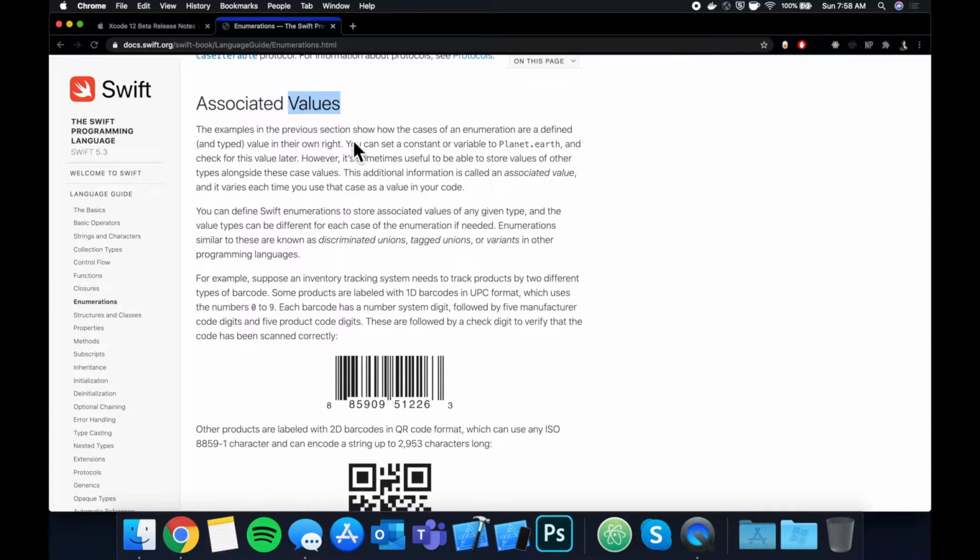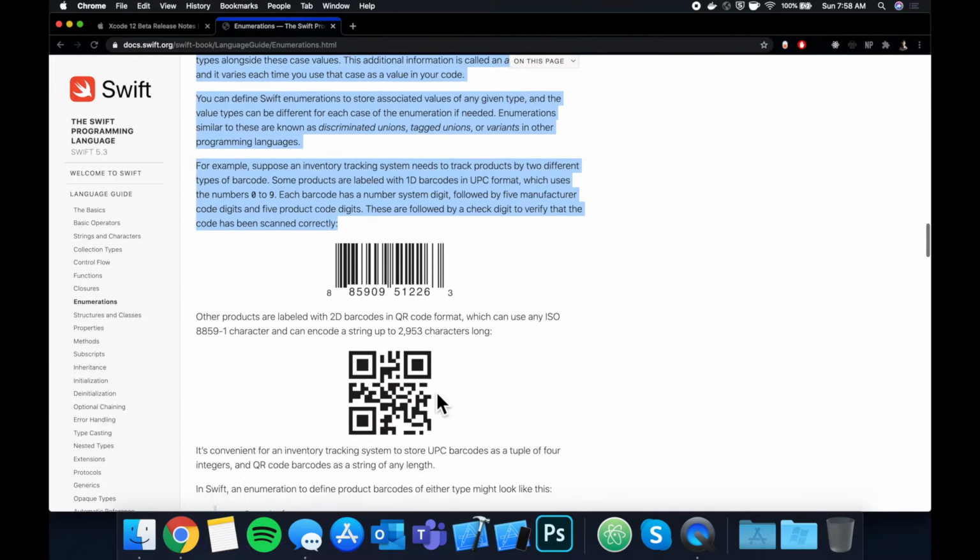The example they have, really verbosely explained here, is to assume that you have an enum that represents two different barcode types. One is like this one, and one is this normal QR code. And each of them has a different value. In this case, we have a 1D value for these characters down here, and in this case, you have some type of UPC value. You can still use one enum with two cases and pass in the value respectively for both types.